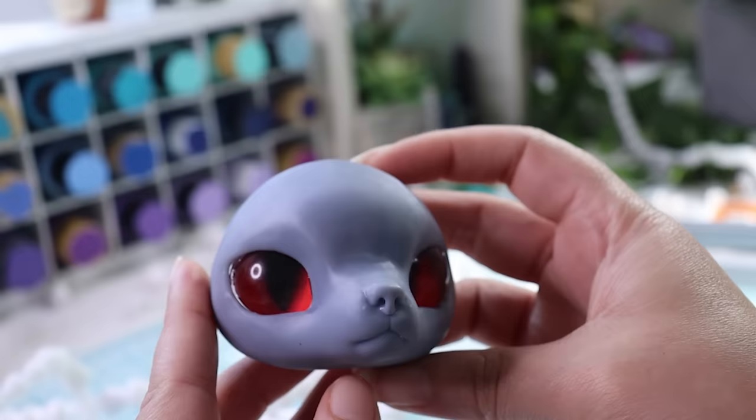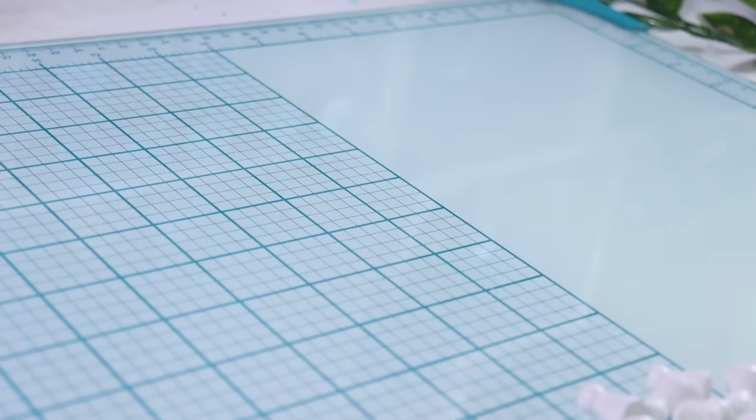And here he is with the eyes installed. I tried to do this on camera, but I was off frame the entire time. Sorry. Moving on, it's time for some ASMR armature time.